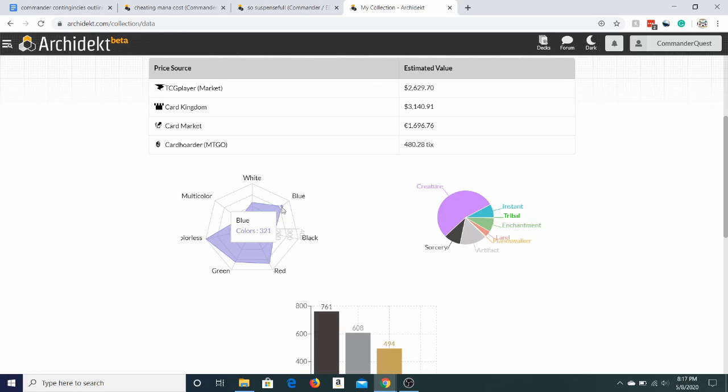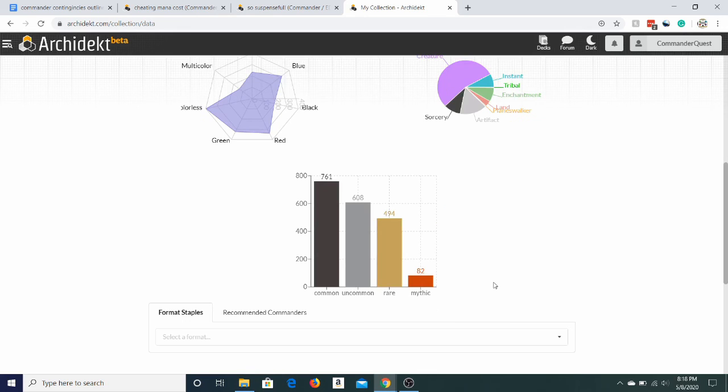In terms of type distribution, we have 1,121 creatures, 199 sorceries, 321 artifacts, 10 planeswalkers, 71 lands, 175 enchantments, 4 tribal cards, and 166 instants. That is not too far off from the overall average, so that is fine. In terms of rarity distribution, we have 761 commons, 608 uncommons, 494 rares, and 82 mythics.